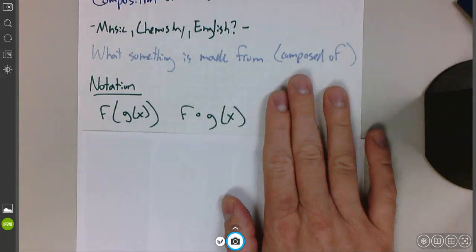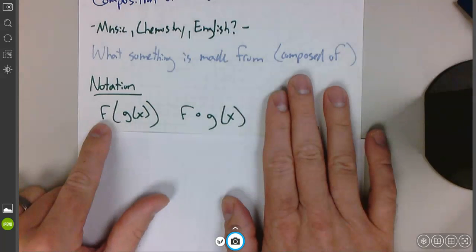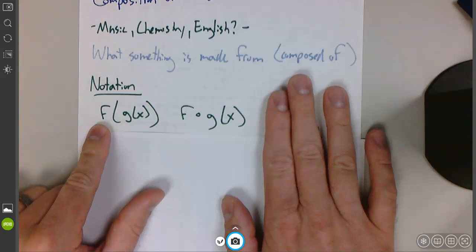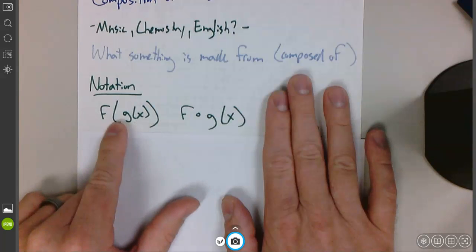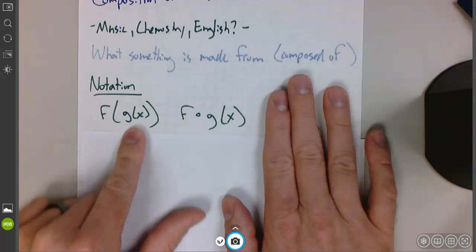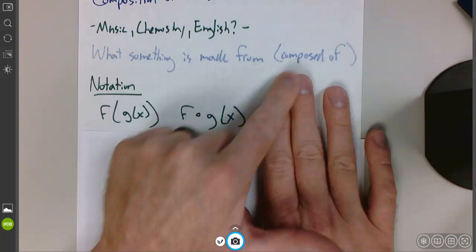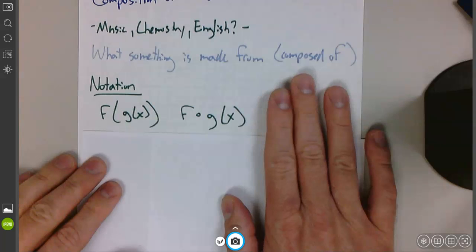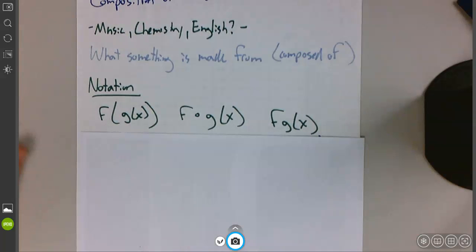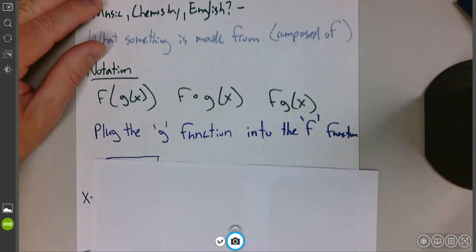We have f of 3. We did that yesterday. F of 10, then plug in the number. This just means in your f function, take out all the x's and plug in the g of x function. Plug in a whole other function. One function made from another. It's composed of or composed from another function. Composition. Let's try some practice with this.